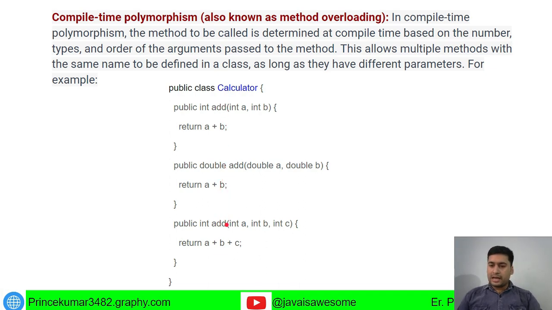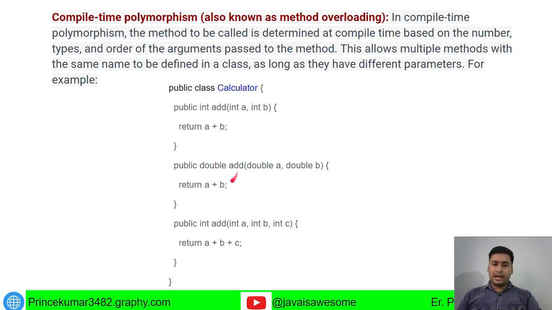So if someone asks you what is method overloading or what is compile time polymorphism, you can simply say: in one class, this calculator class, having multiple methods, more than 3 methods, with the same name.